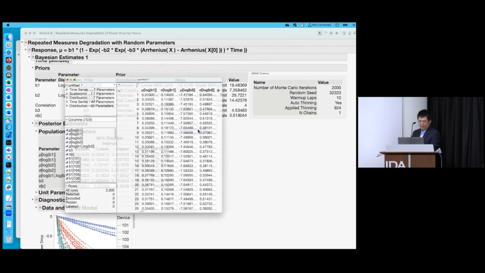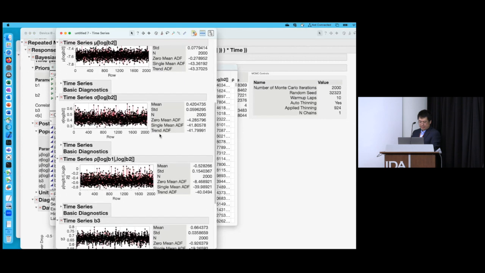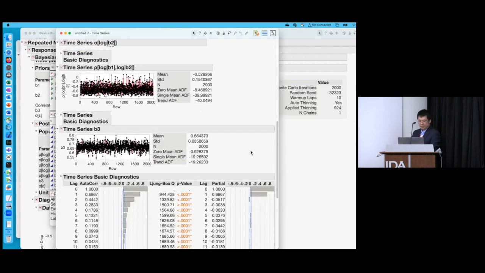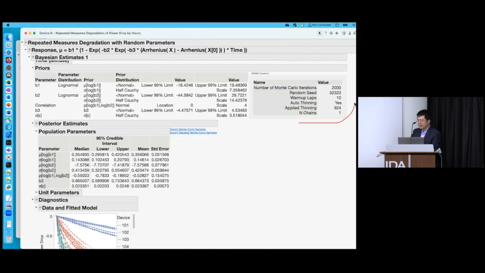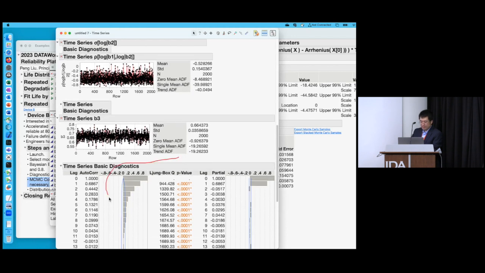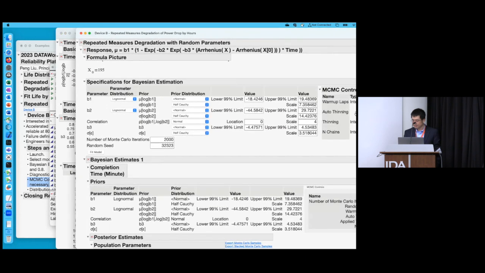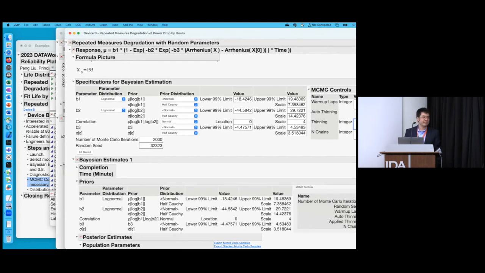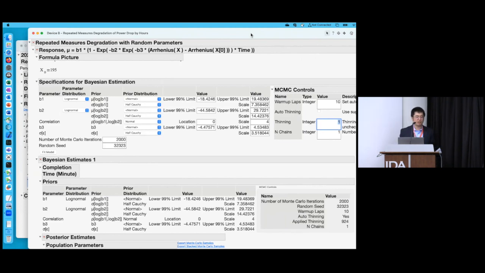Let me give you a taste of what that autocorrelation looks like. Let me find which one has a little bit of correlation. So this is the one, the B3 parameters, even though I have applied the thinning. The thinning applied is 924. Looking at these plots, these are beautiful caterpillar plots, and it's converged, but you still have autocorrelations. For this particular one, it's pretty good. You can just accept this as a result and report the final inference. But if you're not comfortable with it, just uncheck this thinning box, put it at 2000, and run again. So these are the two tips to address that kind of concern. But the software has already tried very hard to address that automatically.